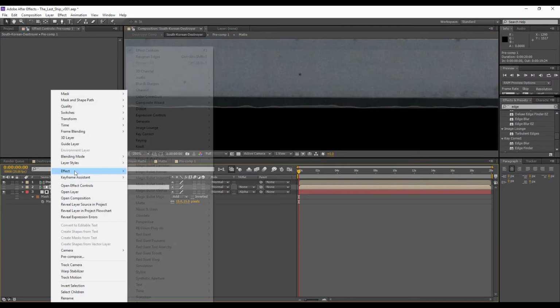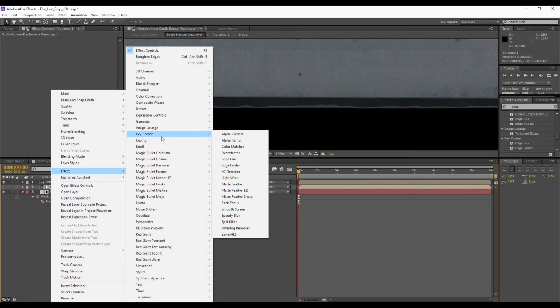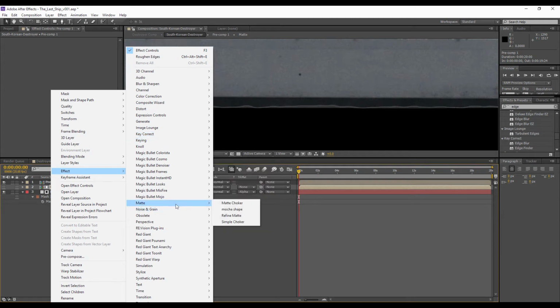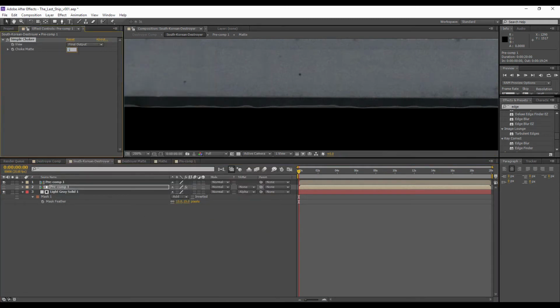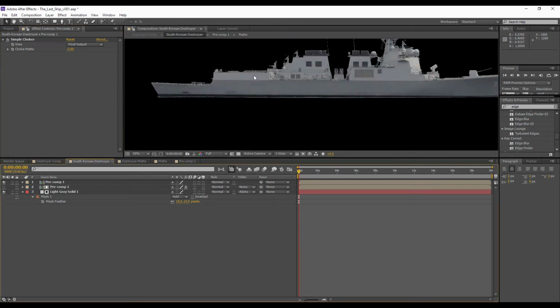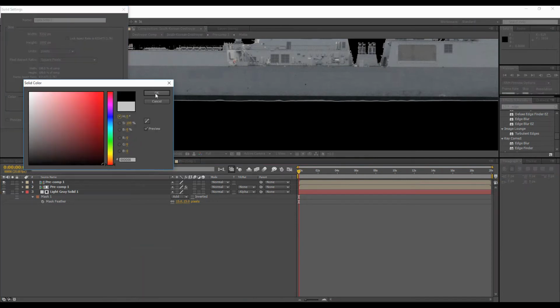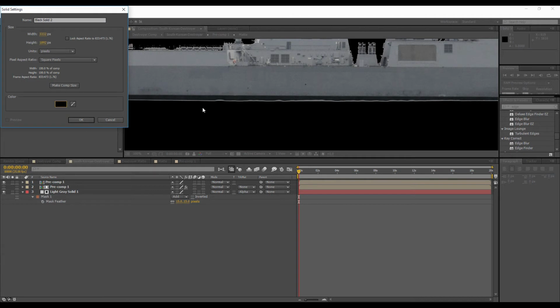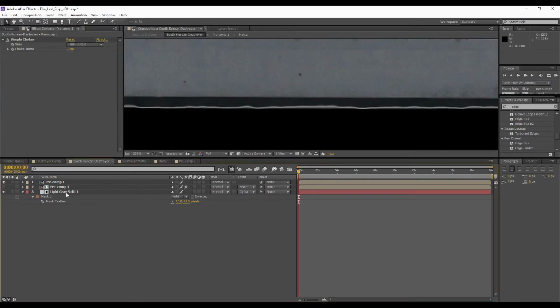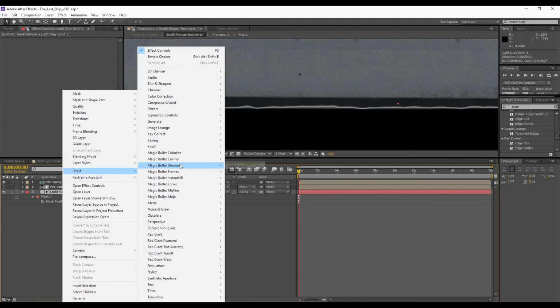If we want to see more of the water foam, then we're going to have to manipulate the edges of this mask somehow with a simple choker, I think. If we go the opposite way, that will allow us to bring some of the foam back. Oh, that's looking good. And then if we create another black solid, we're simply going to create some variation for the foam. Actually, there might be no need to do that.